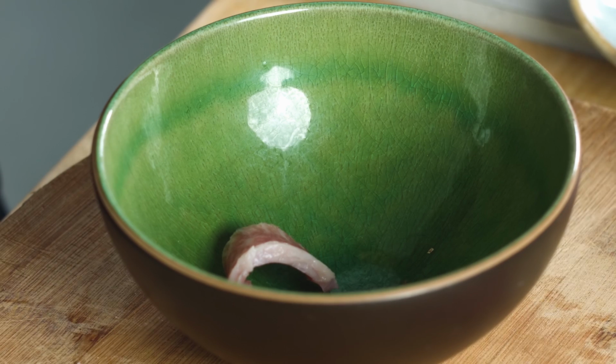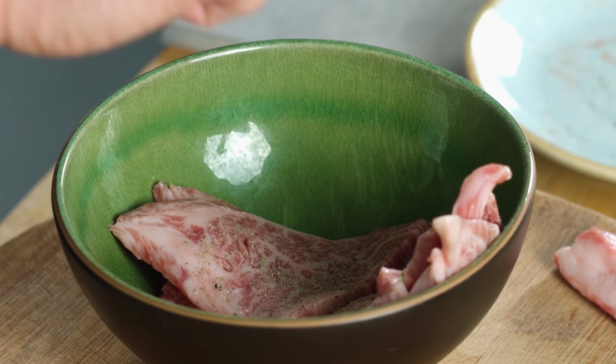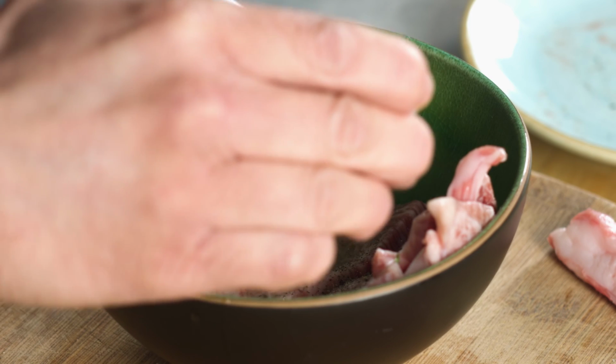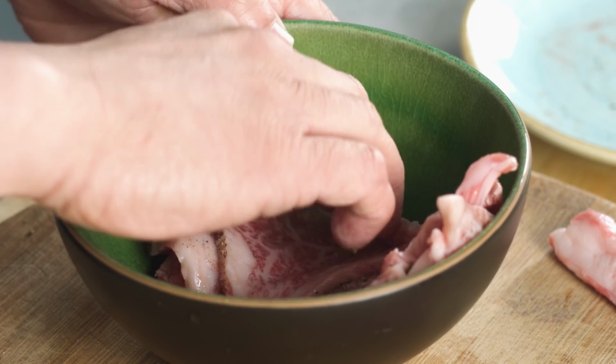So we've got your lovely slices of Gunma Wagyu here. A little pinch of pepper, salt. Now I'm gonna put a little bit of Shaoxing wine in there. You could use mirin, sake, but sake would be good too. But you don't want too much. I just want a bit of an aroma that comes off that.